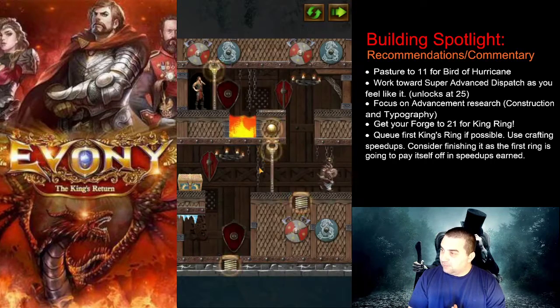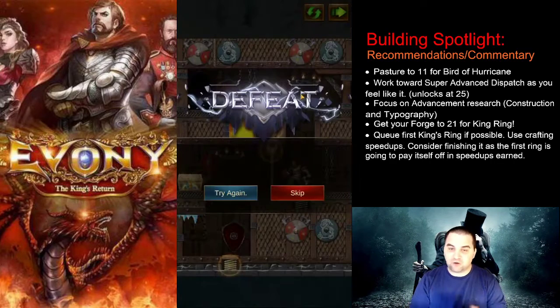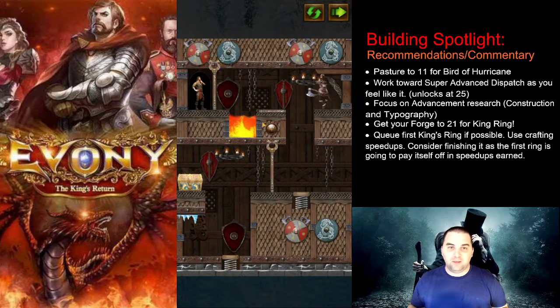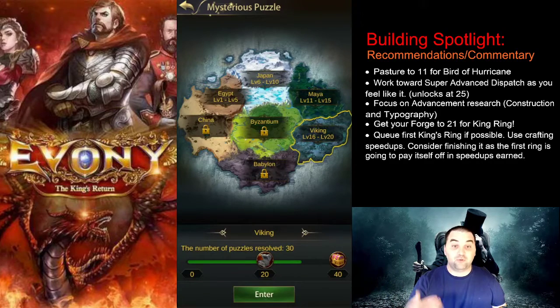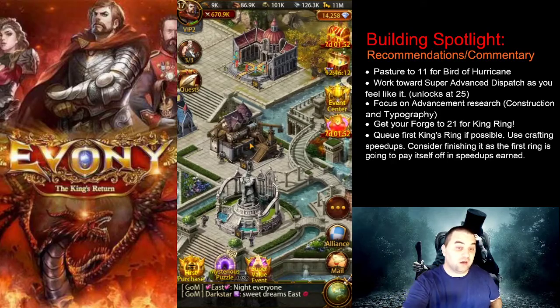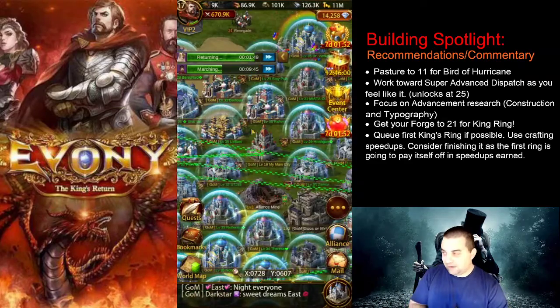All right. Other than that, you should be focusing on advancement research like construction and typography. And if you've been doing pretty good on those, the other thing you could be working on is in-city production, all the in-city tiles, like just increasing their output so that you're producing more resources. And we're not worried about resource production just yet, but getting that research done ahead of time will make it so that when we do start on our in-city production, you will be very effective at it.